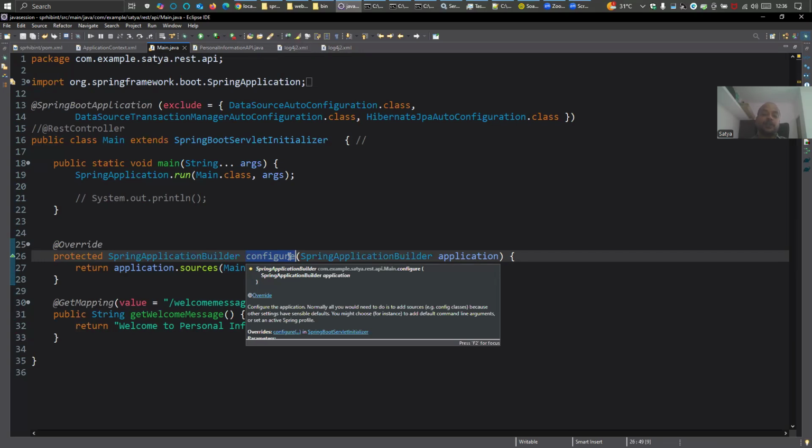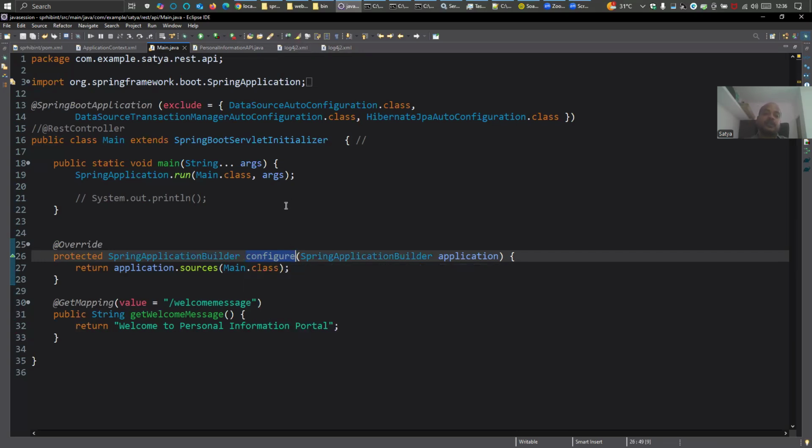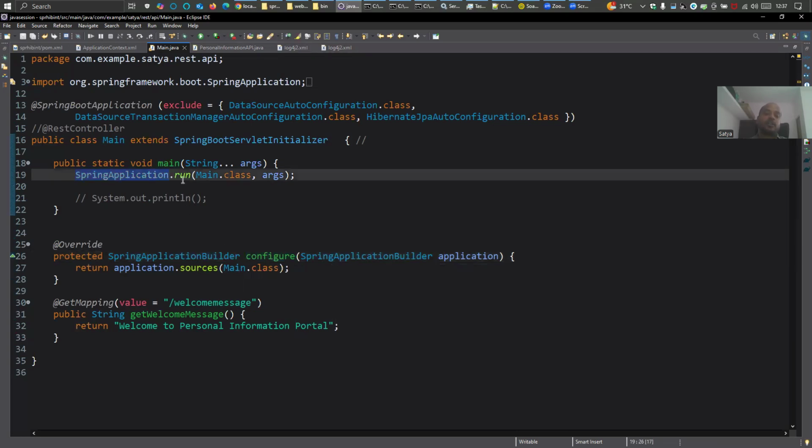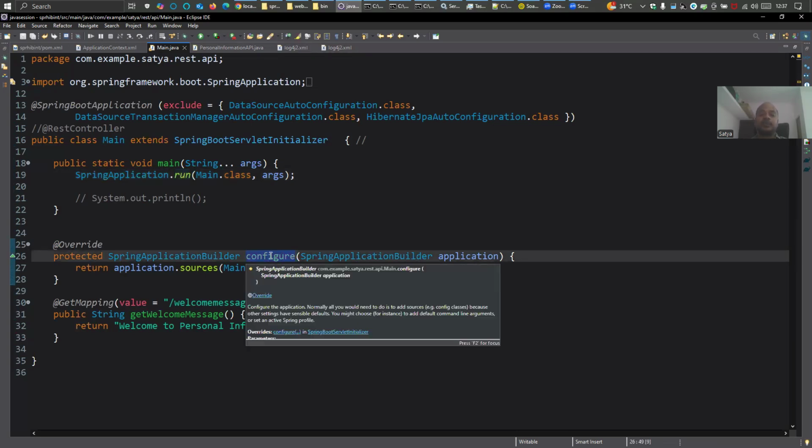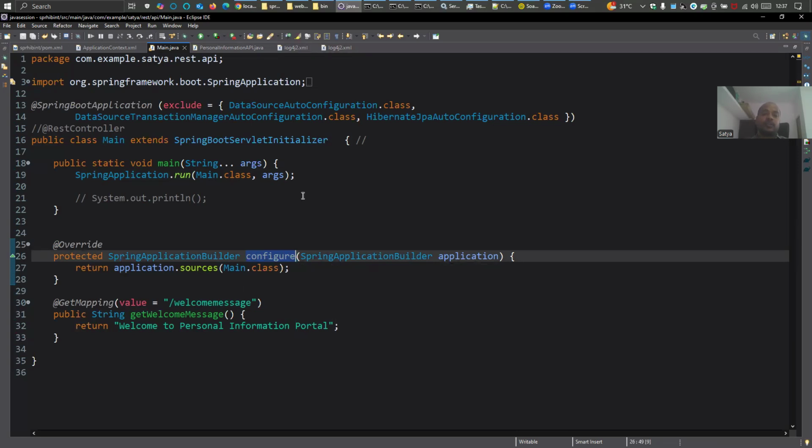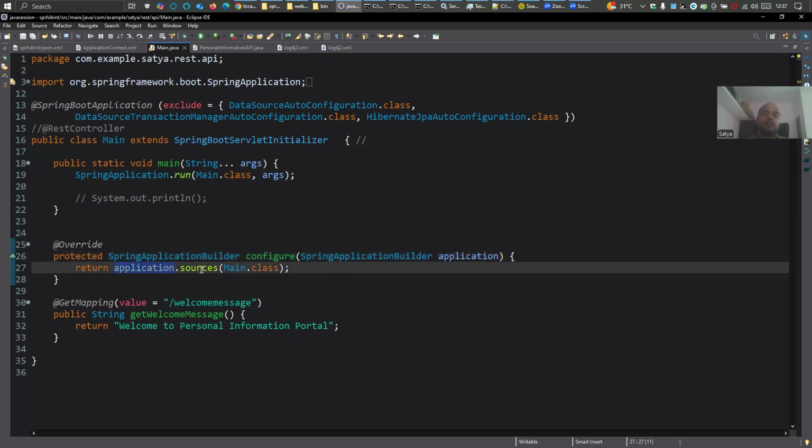When you write static void main, SpringApplication.run, it internally calls this configure. So now we have to call this configure ourselves. You just need to do application.sources and pass your main class name, the Spring Boot application class. Then it will initialize the annotations wherever they are used, and from there you can go ahead.